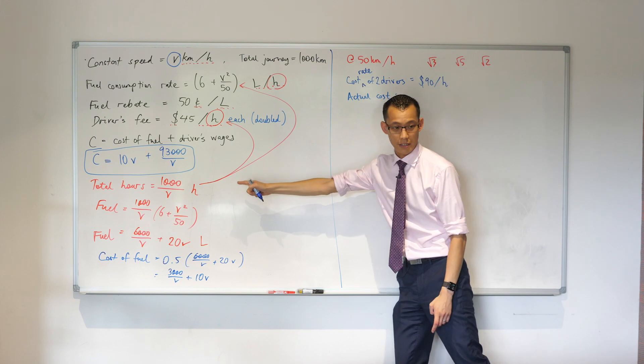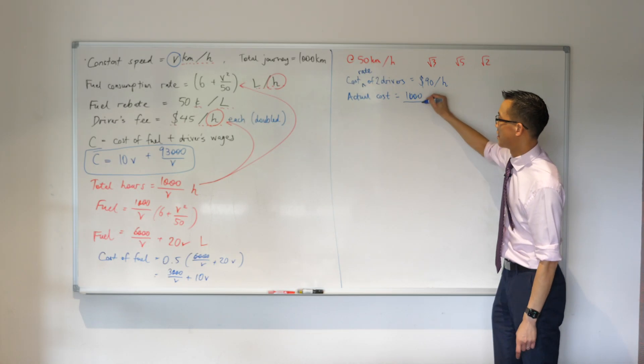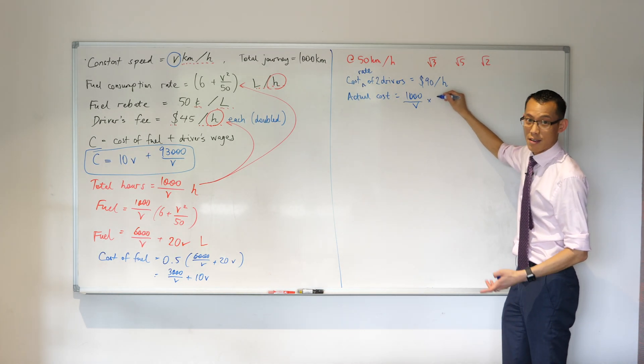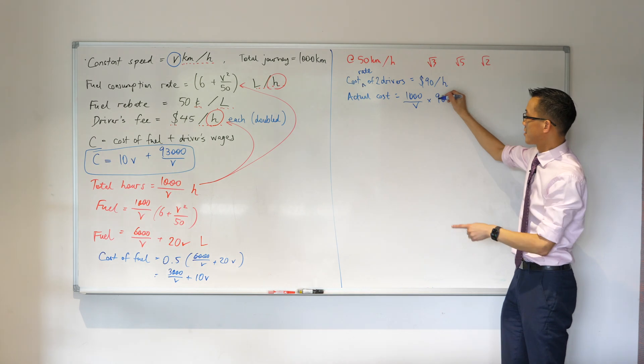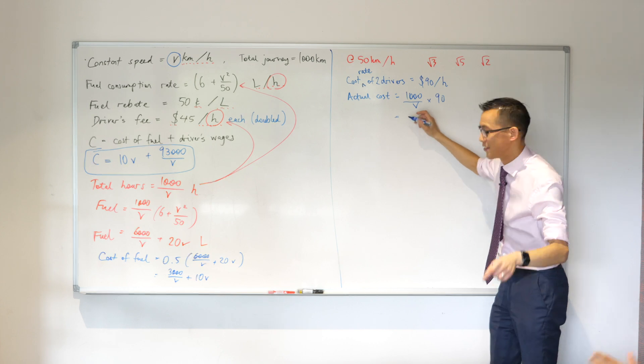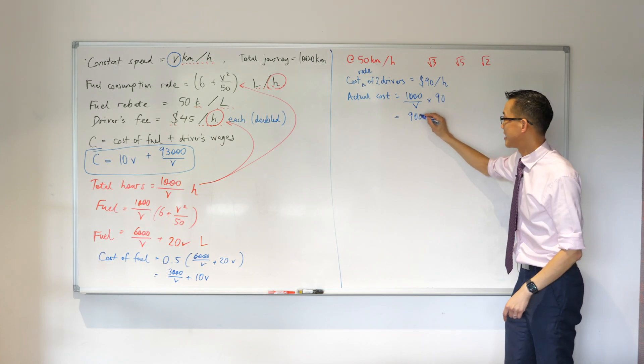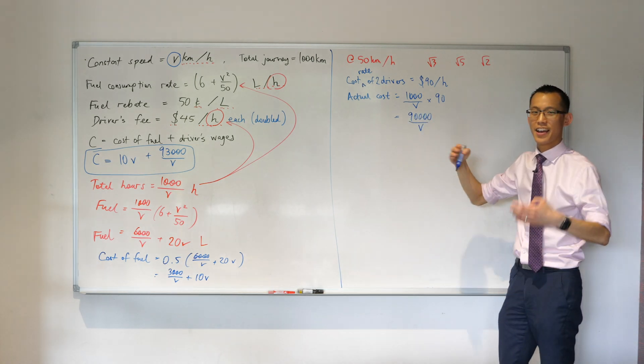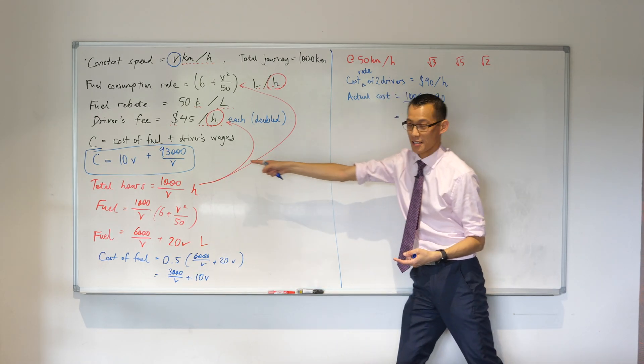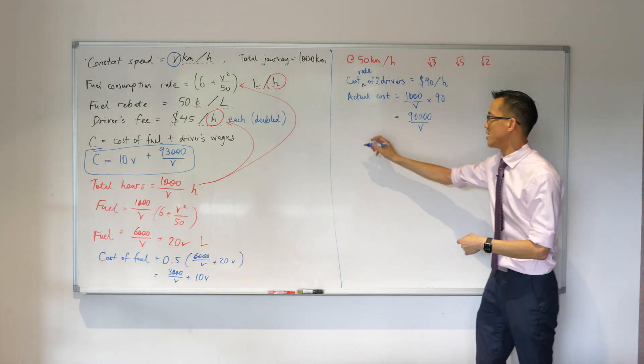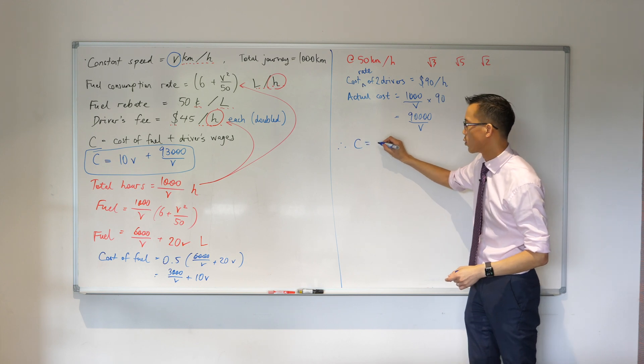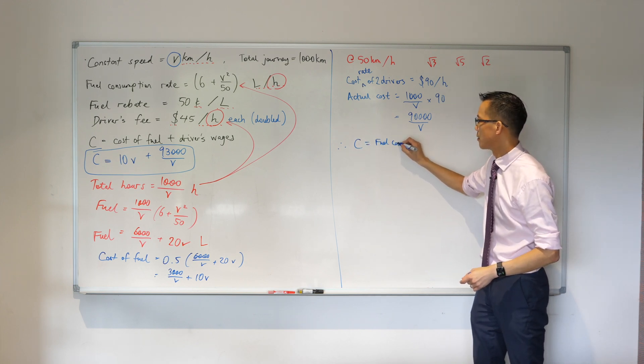So I'll just do again the straight substitution and then hopefully this is looking really helpful, right? Because I'm multiplying by just the ninety. So what do you get? What was your name again, sorry? Sophie, this is the ninety thousand on v. And you're like, you breathe a sigh of relief because you're like, oh that three thousand on v is missing the ninety thousand but this is where it comes from, right? So I can now say, and actually this part doesn't matter too much, C equals fuel cost plus driver cost. I'm just combining the two pieces.